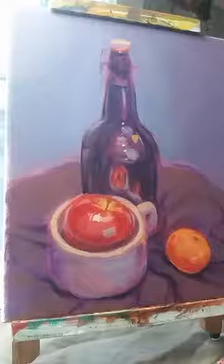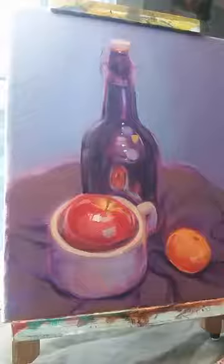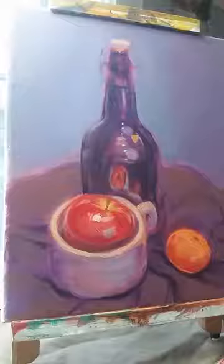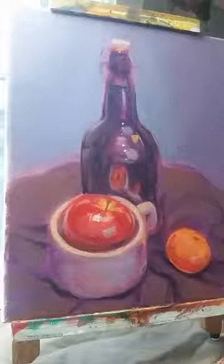Painting just feels good. All right, so right now I'm looking back and forth at my image and at my painting. I'm trying to make some big decisions. How do we proceed with the bottle? I'm trying to remember what I was doing last time and trying to project it forward. How do I finish it?